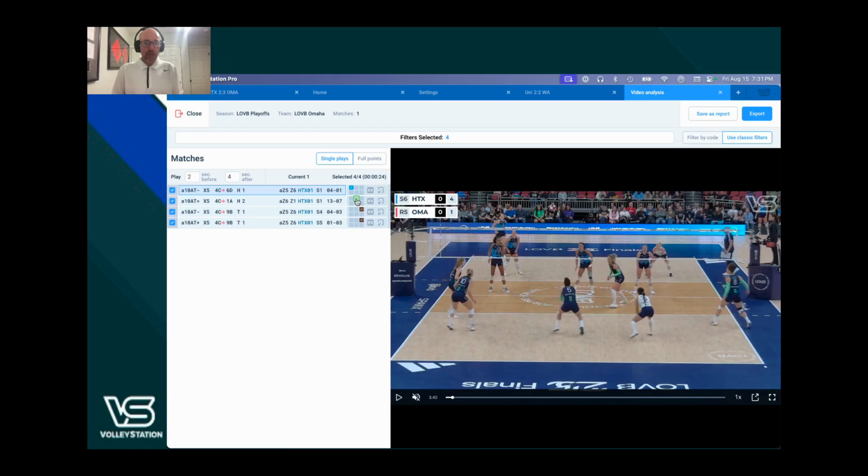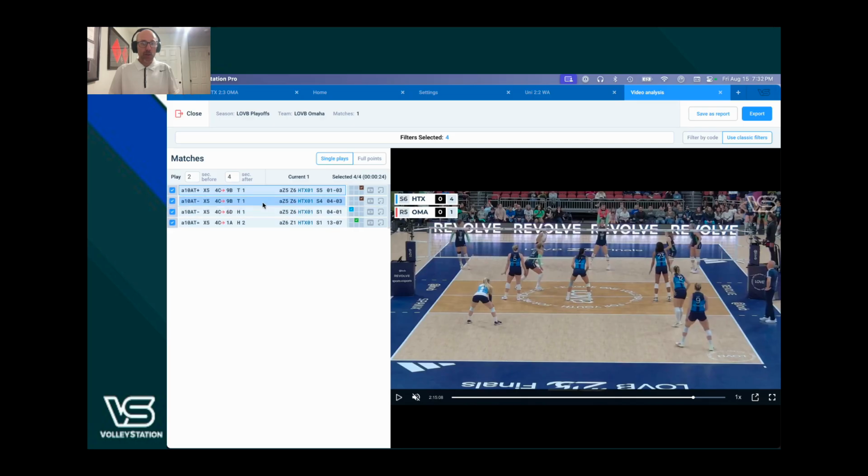And then this is a swing down the line. I'm going to select that way, just so I can keep track of them. And maybe I want to create a montage out of this. And maybe I want to show tips first. Okay, I can just drag these around now that I've marked them and I know exactly which ones are which. And then I want to show that cross-court attack last. So I'm going to drag that one down to the bottom.